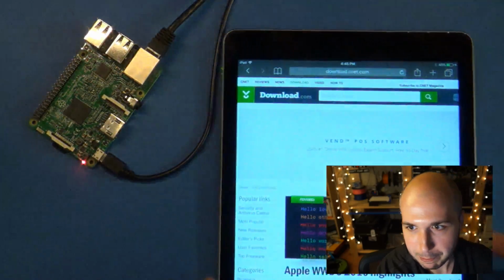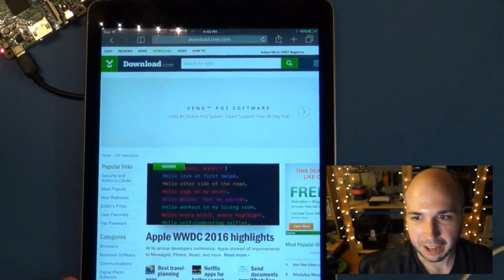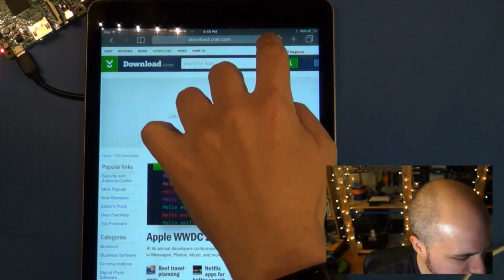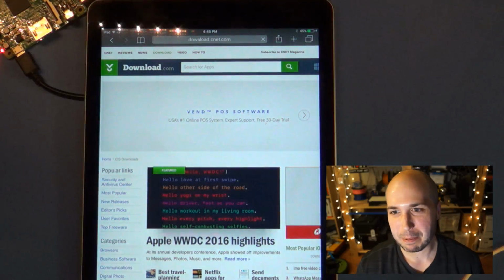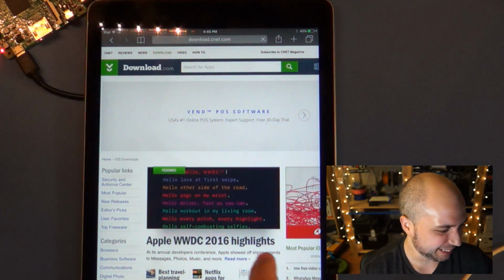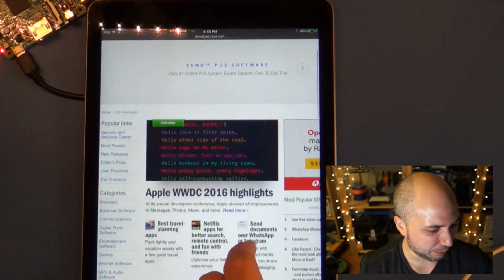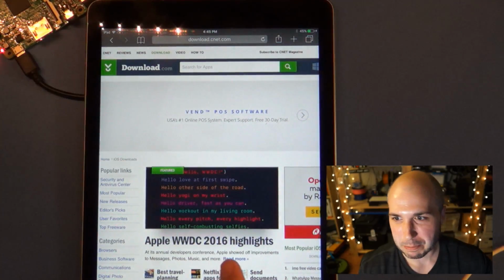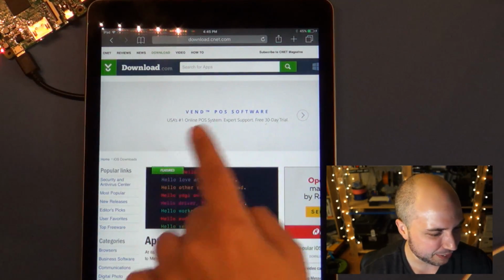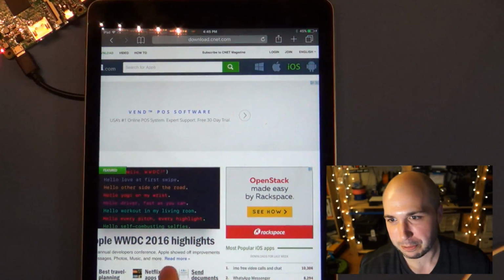So I've got a little web page loaded here, and let me scooch it over so my head's not in the way. I was trying to think, what's a web page that has a lot of advertisements on it? And the only thing I remember is download.com from back in the day. Nothing against them, it's a great site, CNET and all that. It was just the first thing I thought of when I thought of sites with ads, which they really aren't that annoying anymore on this web page. So maybe it's a bad example, but you can see up here is a big banner advertisement. Over here is a little advertisement right here.